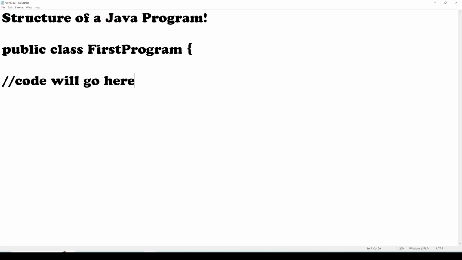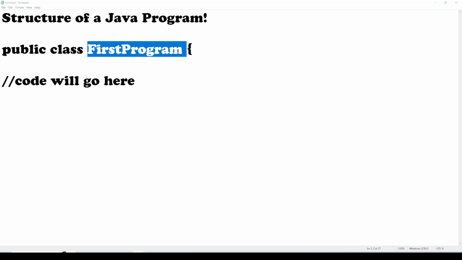So public, here the class can be accessed from anywhere. Again, it is an access modifier and it denotes that the class can be accessed from anywhere. The class is a predefined keyword in Java, and FirstProgram is the name of the class. So in Selenium, each page object or utility is a class. So understanding classes helps organize test scripts cleanly.